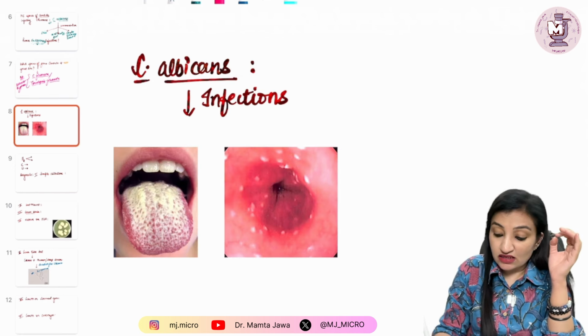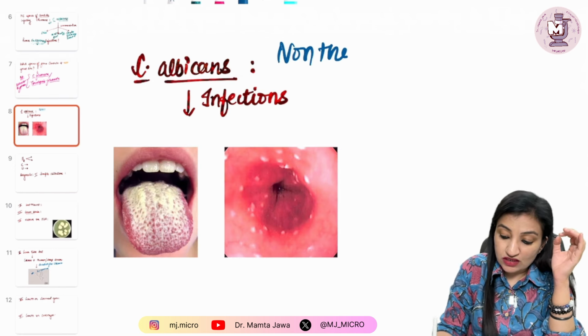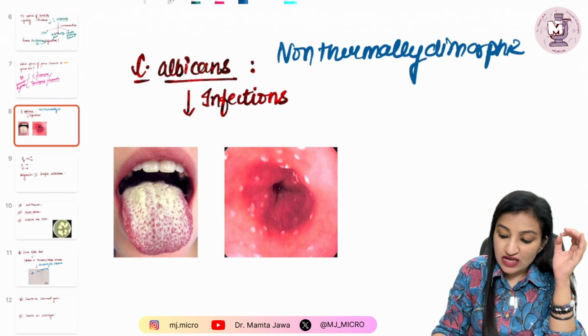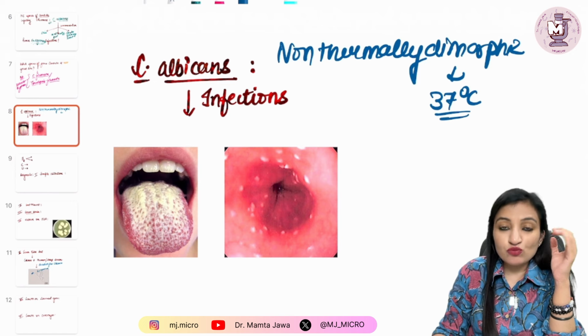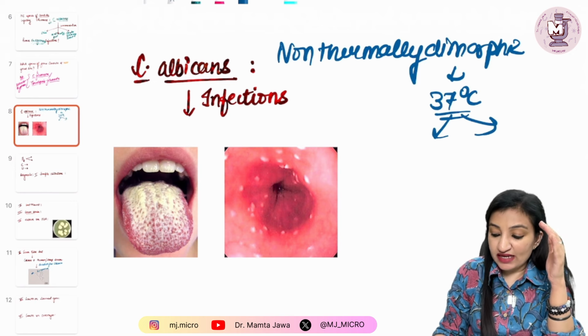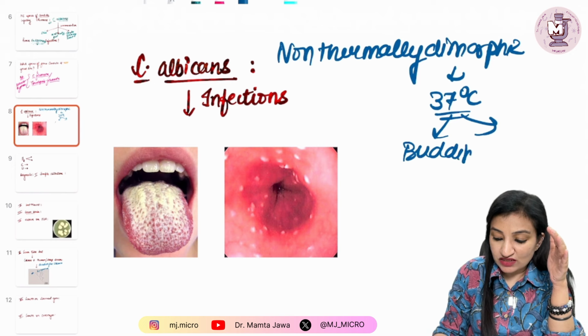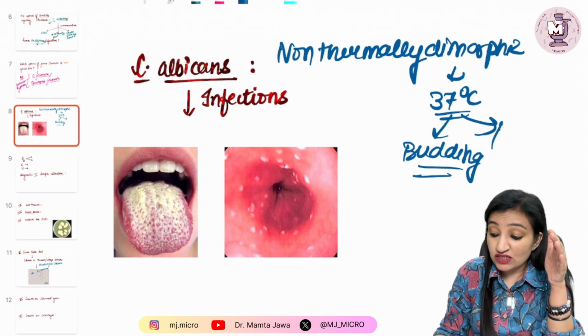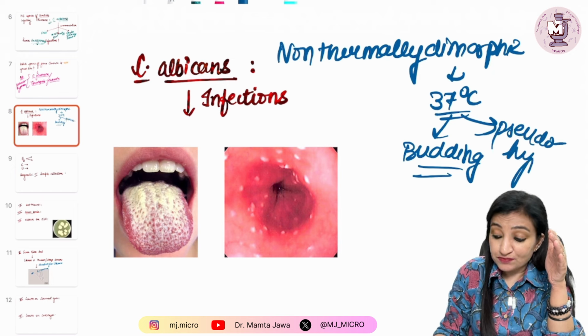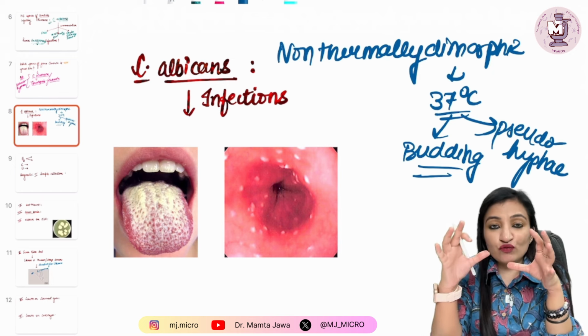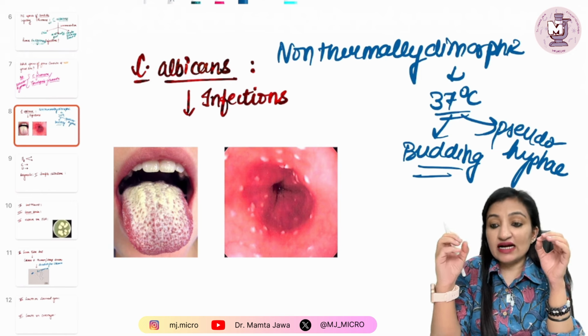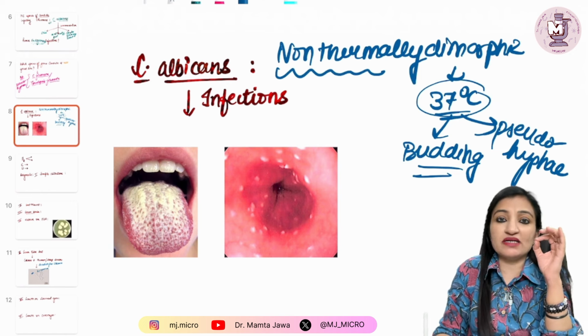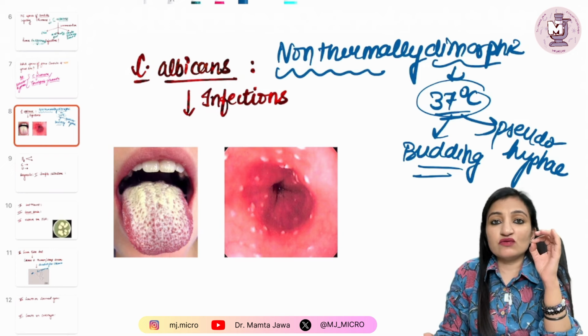Now, Candida albicans, remember, it is said to be non-thermally dimorphic, which means at the same temperature, let's say 37 degrees Celsius, that is human body temperature, it is going to be existing as the budding yeast cells, obviously, when it is just behaving like a commensal. But if it decides to cause disease and invade the tissues, then it will also produce pseudohyphae. So, because two kinds of morphologies of this fungus are existing at the same temperature, it is said to be non-thermally dimorphic. Please don't confuse this with the thermally dimorphic fungi like histoplasma, blastomyces, and so on.